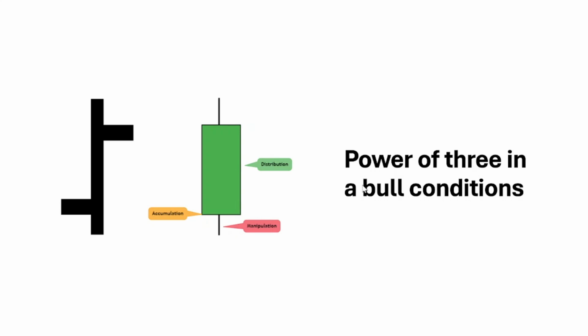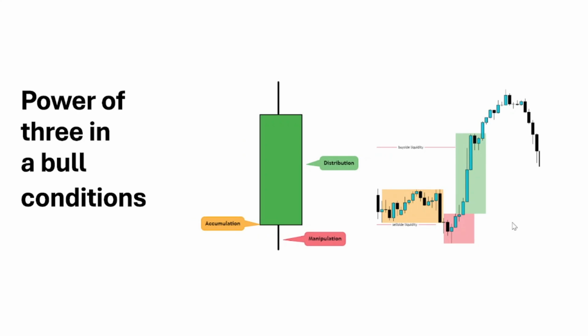Now, understanding the power of 3 is the system in which you're going to be looking for your entry, where you're looking for price to run out an accumulation or run out an opposite side liquidity, like a sell side liquidity. If price were to run out a sell side liquidity, that is going to be the manipulation phase, because in the power of 3, we have the accumulation, the manipulation, and the distribution. You have to look for your entry after a run on a sell side liquidity if you're looking for an up close candle.